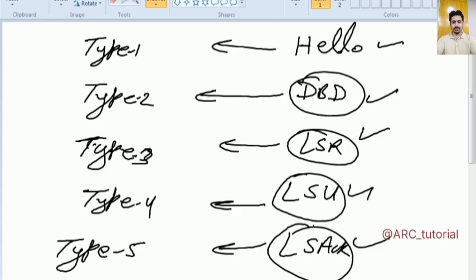Remember, whatever I'm going to specify inside the OSPF header will be the same for all types of packets. It will always encapsulate all types of packet, whether it is hello, DBD, LSR, LSU or LSAck.